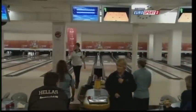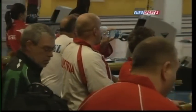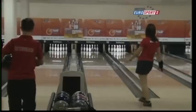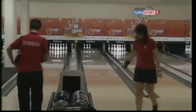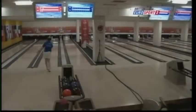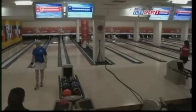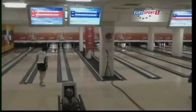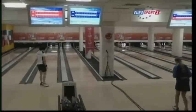Eight games on this oil pattern — bowlers want to rack up as many points as possible and try to gain one of the top eight positions once the three squads have been completed. All these bowlers are national champions from their home federations. Kirsten Penny represents England as the defending ladies champion, invited back again this year.